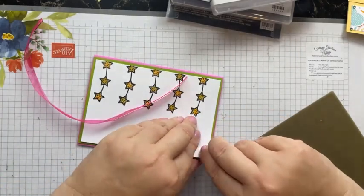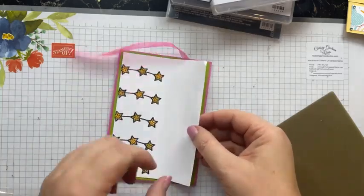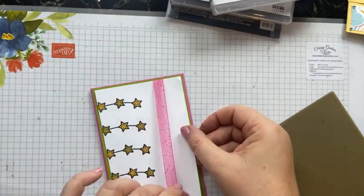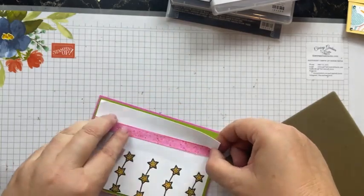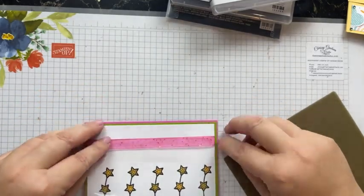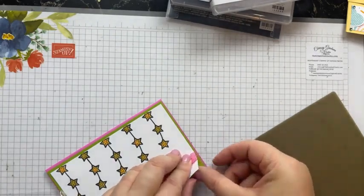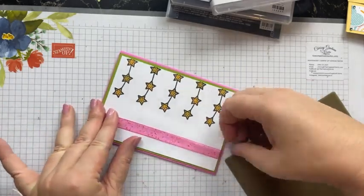I'm teaming the Kite Delight with the Hey Birthday Chick set — and I've already stuffed it up! Before that sticks down too hard, we're going to wrap some ribbon around. I've got the glittery white ribbon that I colored with Magenta Madness. I need some glue dots behind that — just give me a second.